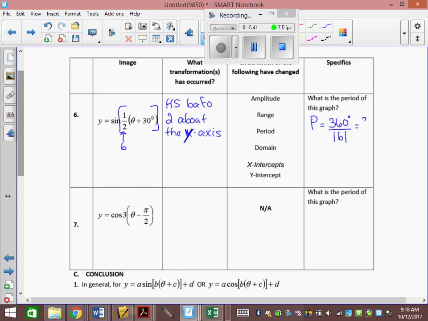So in this case, it's going to be 360 degrees divided by the absolute value of a half. So that's 360 divided by a half, which is 360 times 2 over 1. So it's actually 720. Now, does that make sense? I horizontally stretched it by a factor of 2, actually, right? I know b is a half, but I horizontally stretched it by 2, so I made it wider. Is the period wider? Yeah, it's normally 360, it's now 720. Makes sense. Okay.